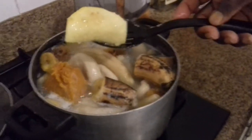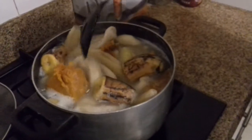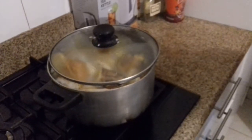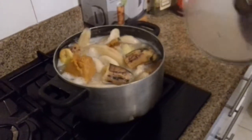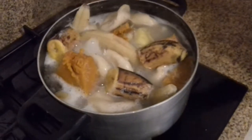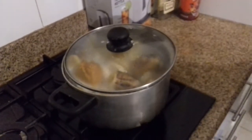Wow, beautiful. Okay guys, so you have to sink back the tougher ones and make the softer ones stay on top, make that go and boil, soon done. So you don't have to really pay too much more attention to that, that's soft now, okay. So that's your yam, dumpling, banana, sweet plantain, ripe plantain I should say, and your pumpkin, some good nice dry pumpkin, okay. So that's your food for your turkey neck and bean dish.